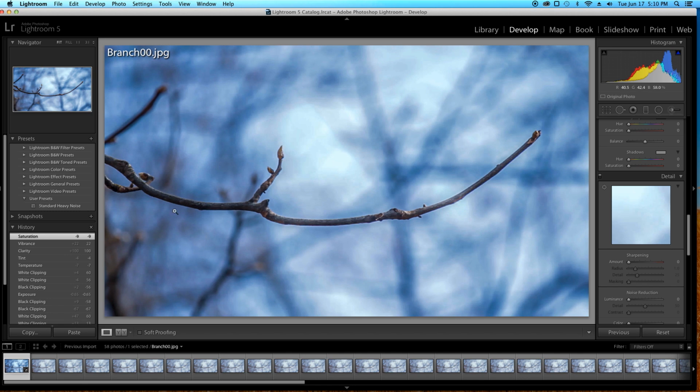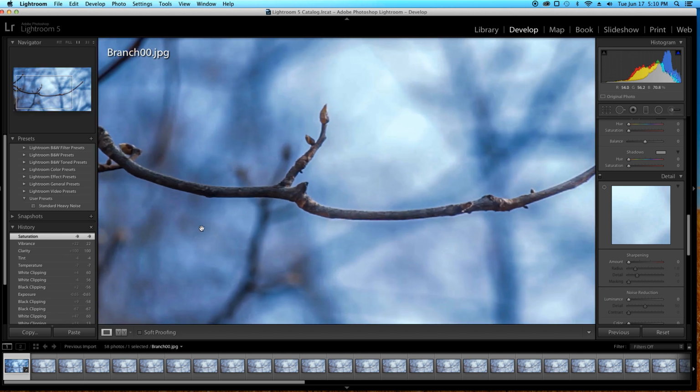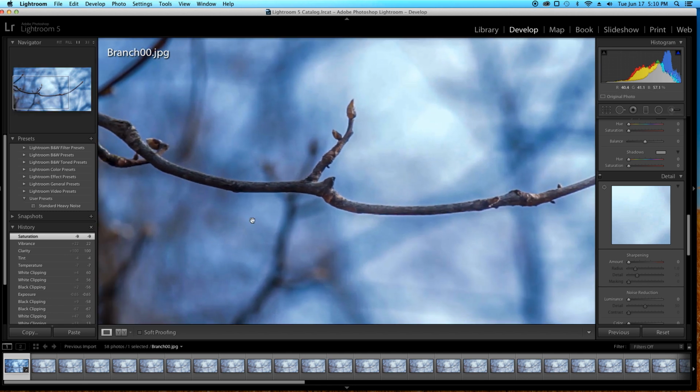Now the detail, let's zoom into a part where it could be a little noisy, about right there. So noise reduction, I'm going to bring this up to about 20, and that's going to nicely get rid of some of the artifacts. In fact, I'm going to bring that up to even like 30. Okay, looking much cleaner.